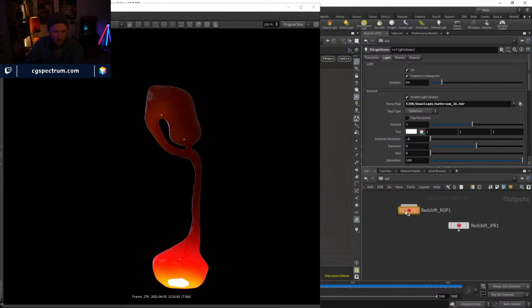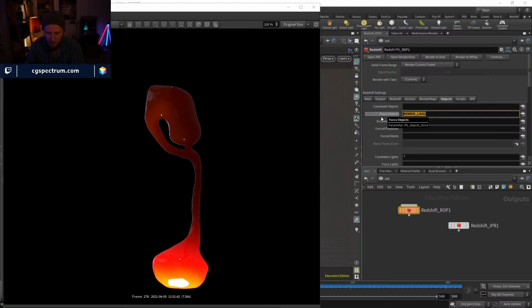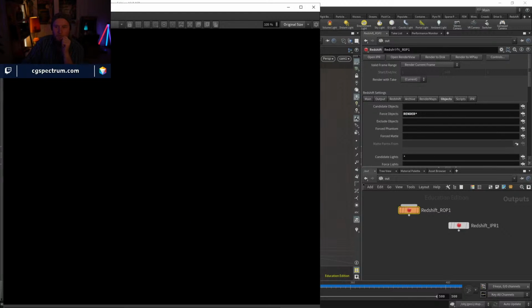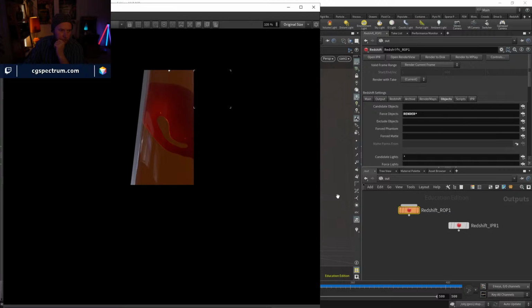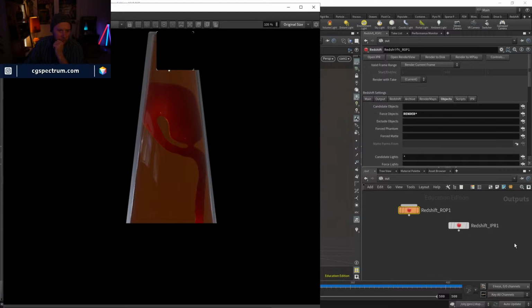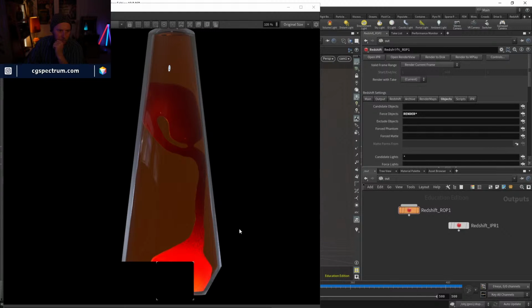Let's check out how the other objects render now. Yeah, it's not too bad.